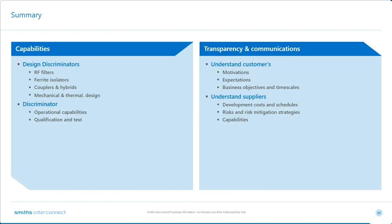So the previous slides have hopefully demonstrated the key skills required to successfully deliver an MFA solution. I hope they've provided some ideas for you of what we can do, and specifically, what we might be able to do for you. So if I can summarize the basic themes, it's obvious that electrical design skills are clearly required, but these are no less important than the mechanical skills that are required to package them together. And to be honest, mechanical skills and electrical design skills would be nothing without the operational capability to produce them, the supply chains to support that, and the capability to test them, and if needs be, to qualify them for an intended application. I think technical success, however, is as important as commercial success.